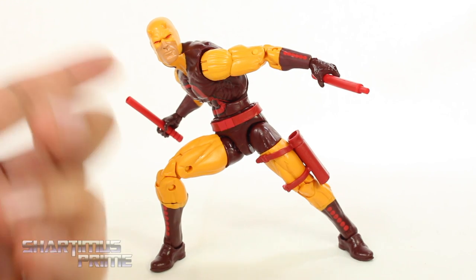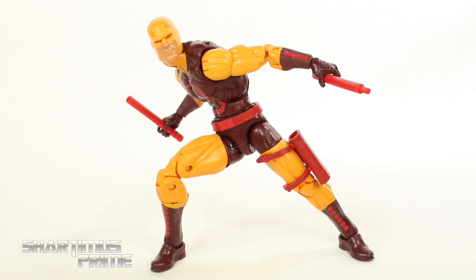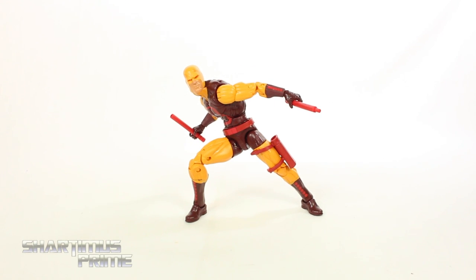So I have my gripes about the size of the letter D right there on his chest and there not being any shadowing. But really, to be honest with you guys, I'm just very happy to have a cool looking first appearance Daredevil. I missed out on the Spider-Man Classics one. And to be honest with you, I just think this is a better looking first appearance Daredevil than the Spider-Man Classics from way back when.